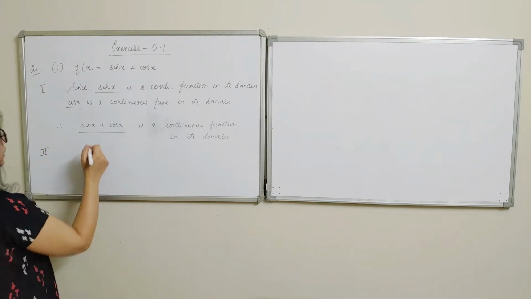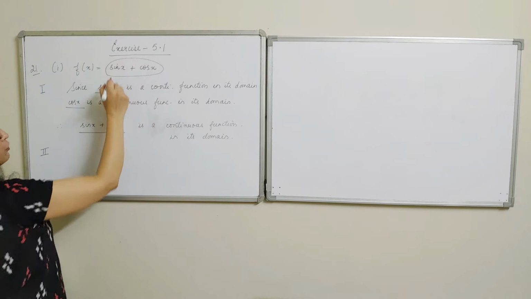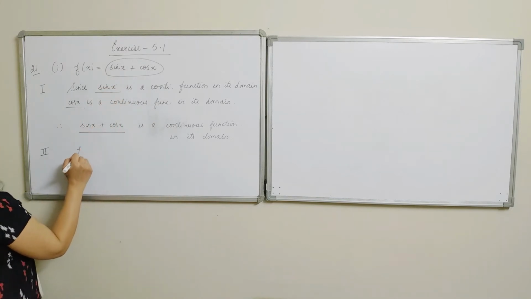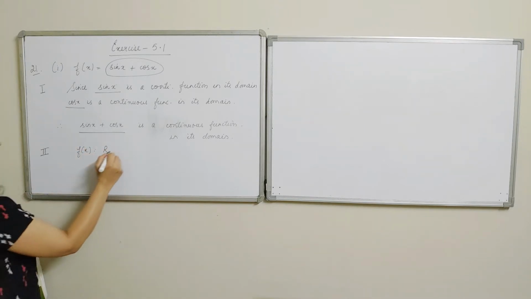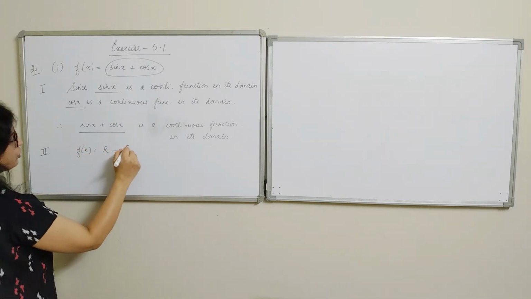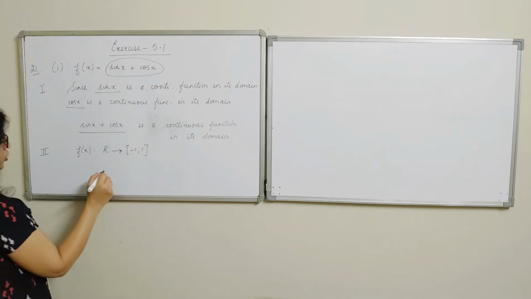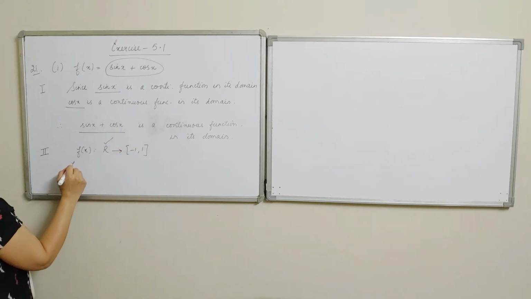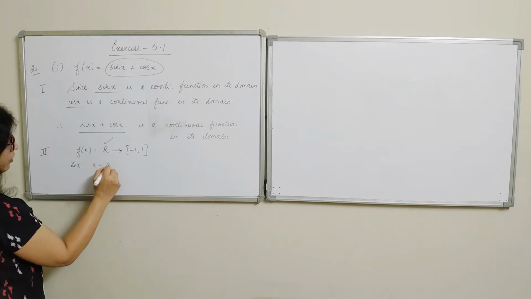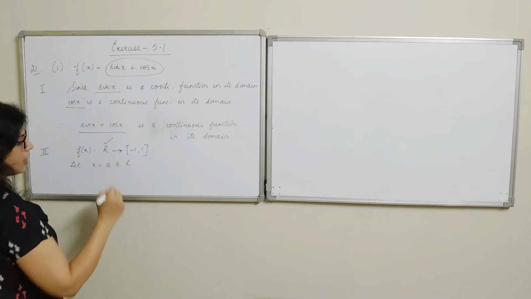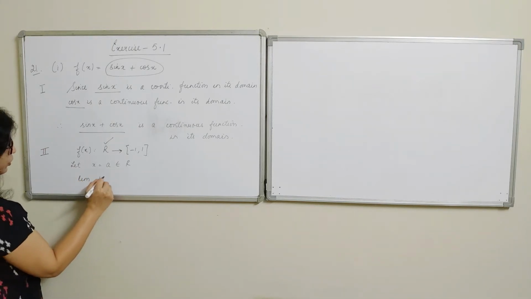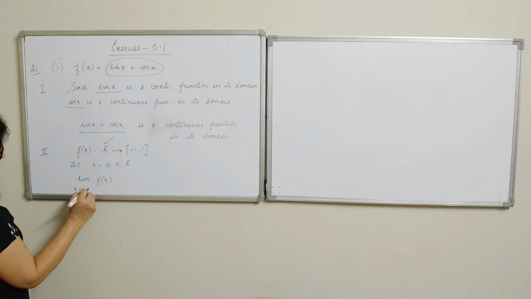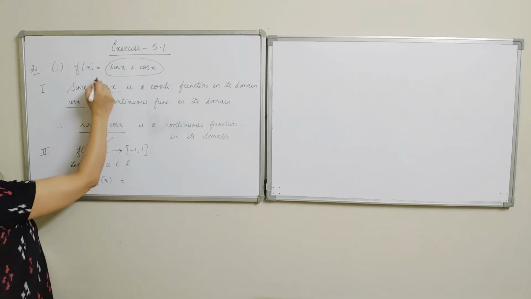Second method. Now for this function, let us find out the domain, and we know the domain of the function is the set of real numbers. So the domain of the function is the set of real numbers, and if we restrict ourselves to the range, this is the range of the function. So from the domain, let us pick a value a, some arbitrary value a from the domain. Alright, and let us find out here the limit of the function when x tends to a. So this is the function.